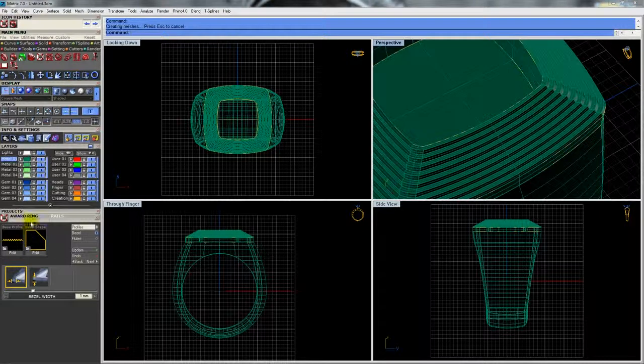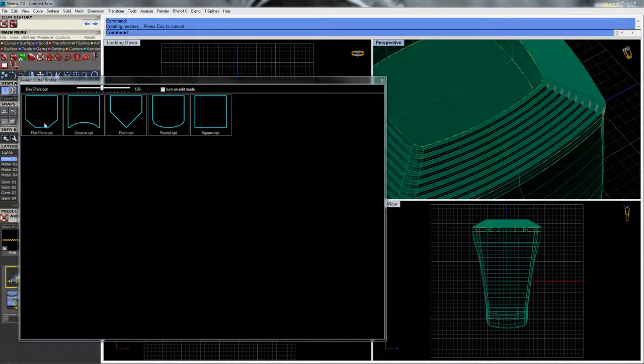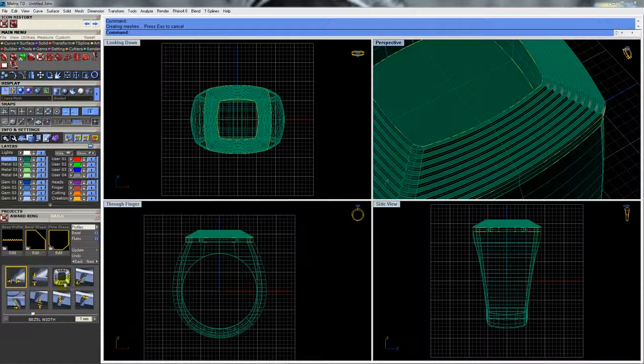And then if you want these jagged looks on the outside, we call those flutes. You can do that also. And we have all these few shapes here. And for this, we're going to choose our flat point. And in our menu, we have these sliders as well. And we can change how many flutes we have. I'm going to change it to 40, because that's what looks good on this ring. And you hit enter, and we have that done. And when we go ahead and click Update, you're going to see that it does all this for us.